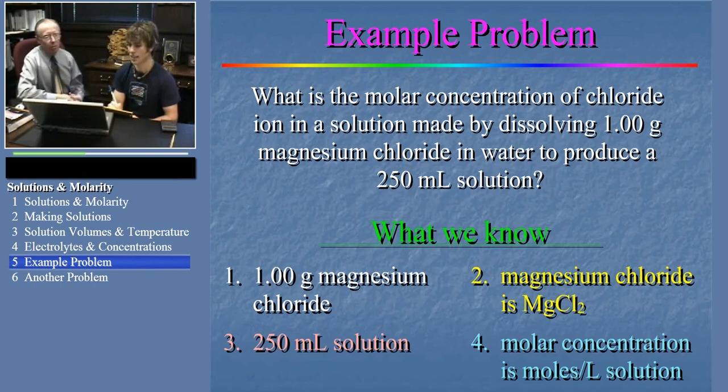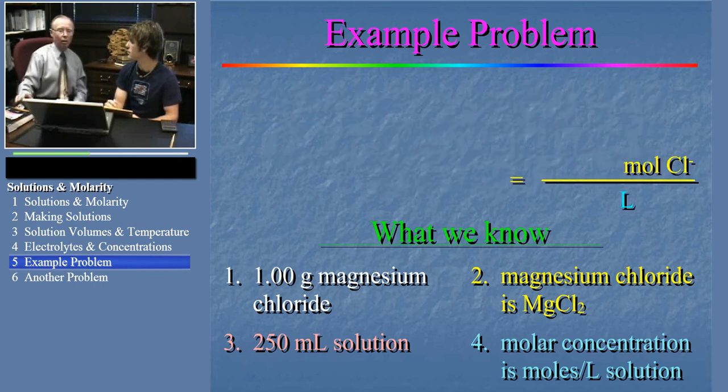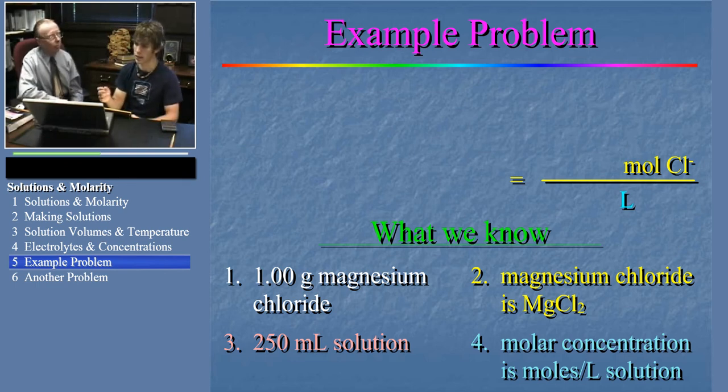Now, the next step is to write down exactly what we want to know. Okay, well, we want to know moles per liter of the chloride ion. All right, good. Now let's start playing with the information we know and see if it leads us to a strategy to get to the objective. Go ahead. Let's see. It looks like molarity would be a good place to start. Since that's a general formula, let's see if we can plug in what we know to get the answer.